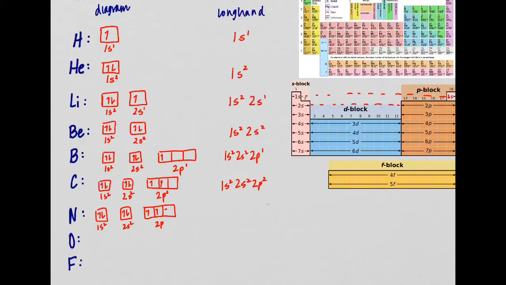It must go here because Hund's rule says we want to maximize the number of electrons that are spinning in the same direction. You can think about this as kind of a balancing act. When electrons are spinning in the clockwise direction and the counterclockwise direction, that will kind of cancel out and balance each other. But if we have them all going in the same direction, that's even better to start. It's better to not throw in this opposite direction spin, and better to have them all going in the same direction to start, right?